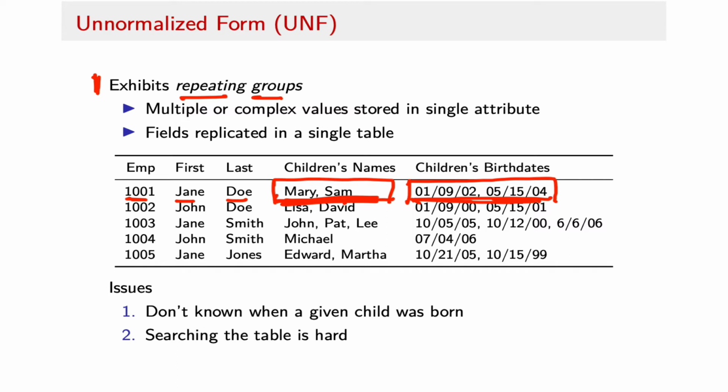In this particular example, we don't know when a particular child was born. We can infer here that Jane Doe has two kids, and we can, I guess, assume that they have birthdays, but there's nothing inherent in the way that the data are stored here in this unnormalized table that would suggest which birth date goes with which kid. We might assume that if there's anything sane about the way that the developer created this, they're in the same order, right? That Mary's birthday is the first one because she's listed first, and Sam's birthday is the second one because he's listed second. But we really don't know, right? The data itself leaves that ambiguity open, and we can maybe go figure it out by inspecting the code or looking at documentation or something like that. But we're leaving a lot of capability on the table here by not allowing the database to help us maintain the integrity of this data and make it clear whose birthday is which date. So the data is itself a little bit at risk here.